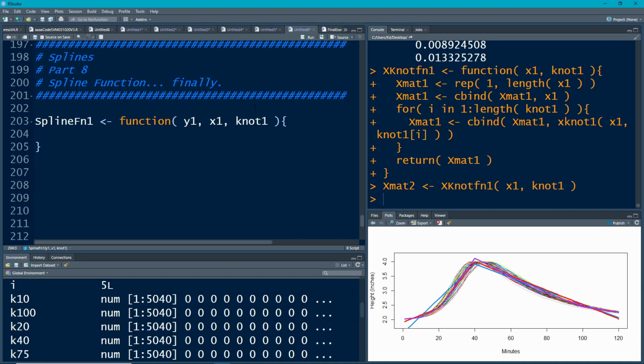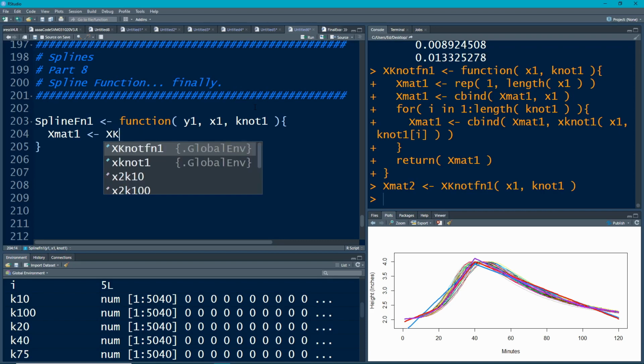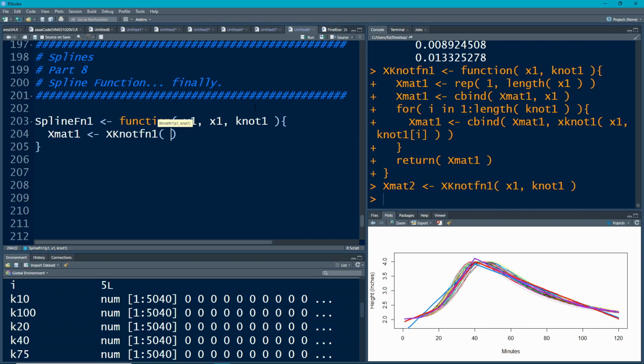So the first thing we're going to do is get our x matrix out of this by using our x knot function. Let's see. Oh, I spelled it slightly wrong. Capital NOTFN1. And what do we put into it? We put in our x variables and our knot 1. That will create our x matrix for us. And then we created a regression function as well, so we can use that here.